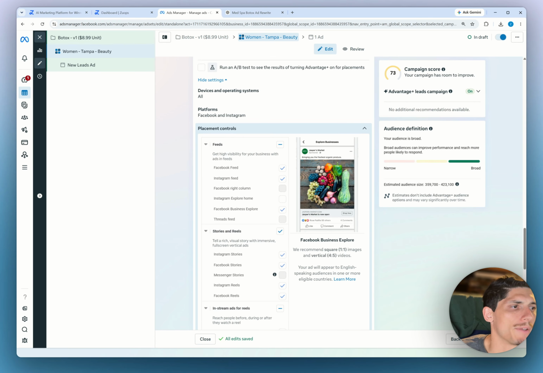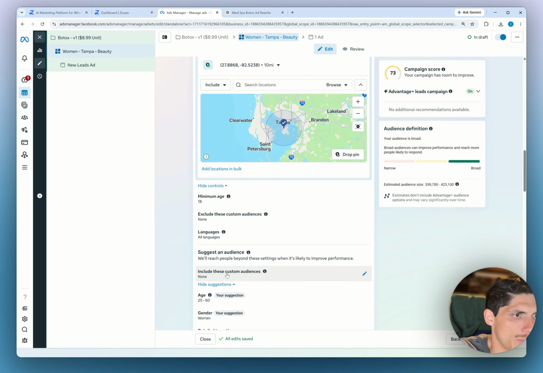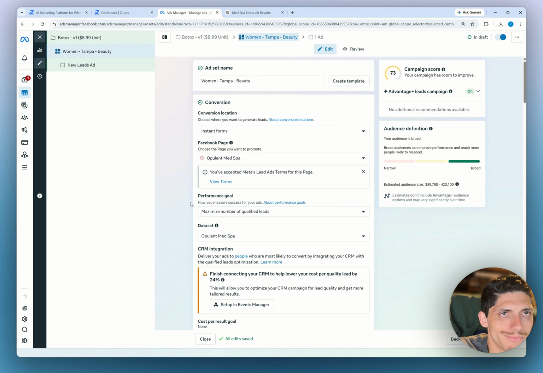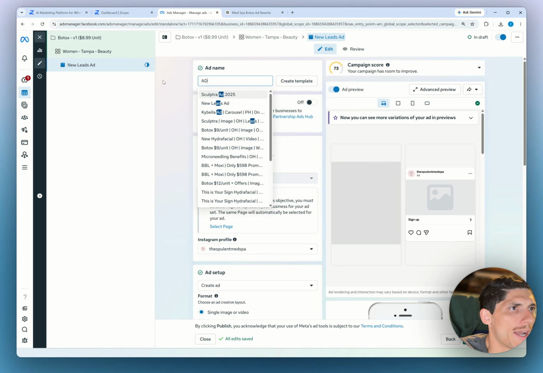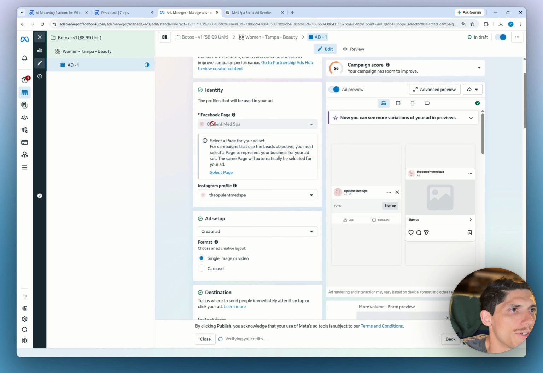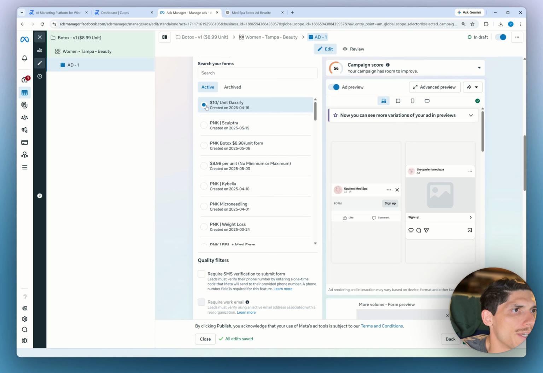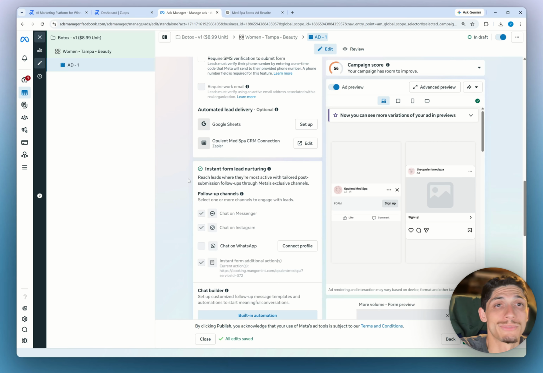Okay, we got that. So now we've got the whole interest thing. You see what I did, right? So you have to make these changes or your campaign's just going to perform terribly, unfortunately. So now we're going to click this. We're going to do add one, and you can see the Facebook page is connected, the Instagram profile is connected. And then, okay, so we can see they ran at $8.98 per unit. So they've tried this, but they haven't worked with me. So we'll find out how the campaign does, which is going to perform super well.